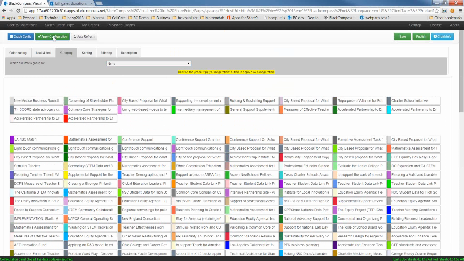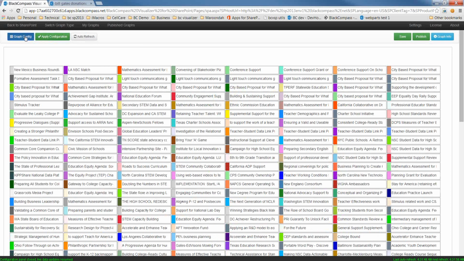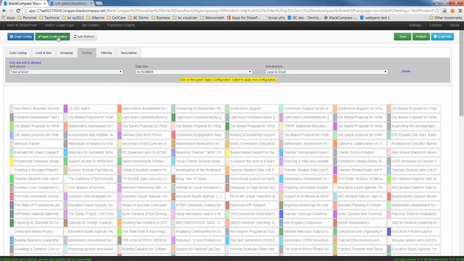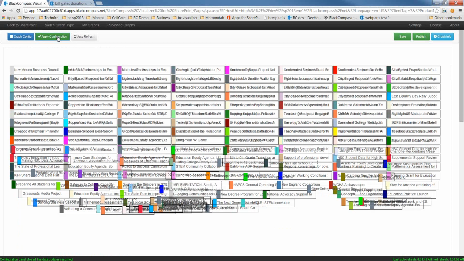Let me show you sorting. Let's say I'm interested in sorting by the total amount as the number from, say, large to small. Let me apply the configuration. Now, obviously, the first one is the largest donation. Also, I can filter.